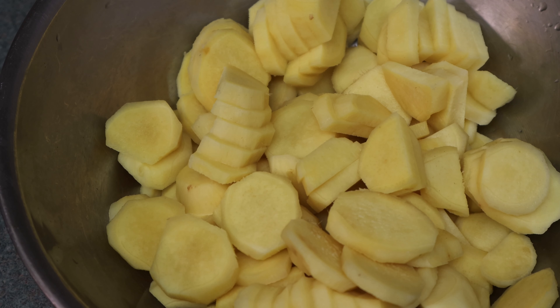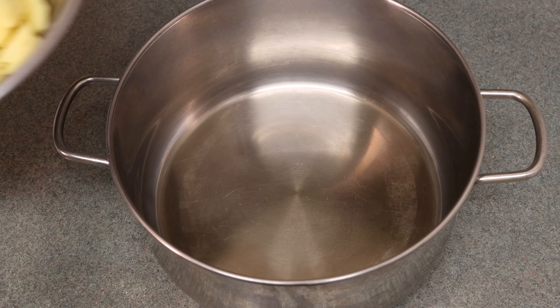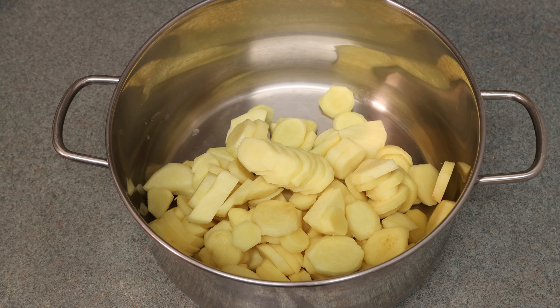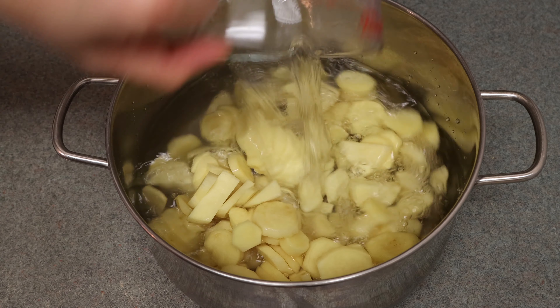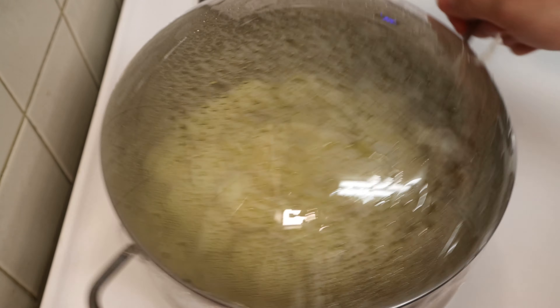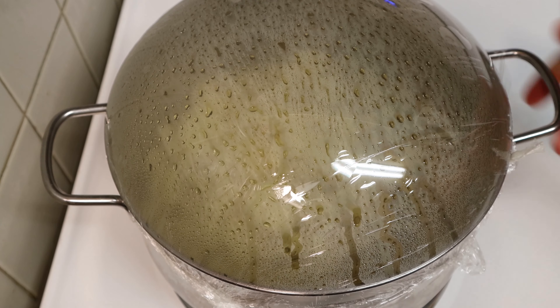You can keep them as full circles, cut them up, or cut them into little cube pieces — whatever you want. Put it in a reasonably sized pot; this is one pound, or 454 grams, of peeled and sliced ginger. Add 1.25 liters of water, which is about 5 cups. Bring it to a boil, then cover it and simmer for about 30 to 40 minutes until it's almost tender.